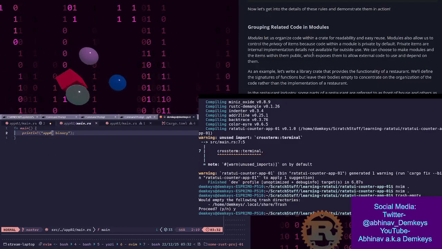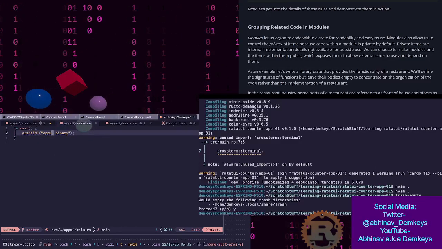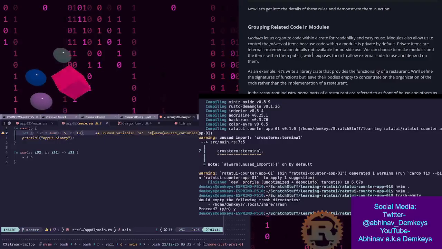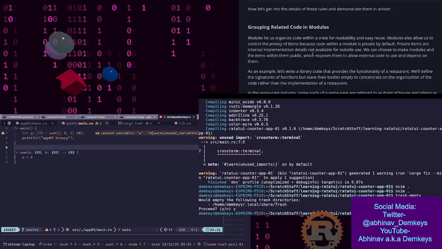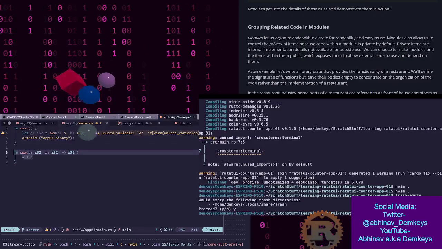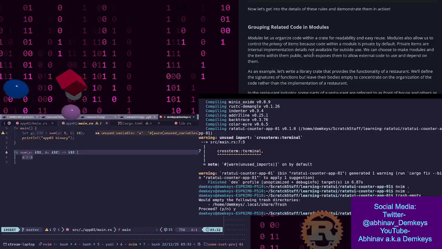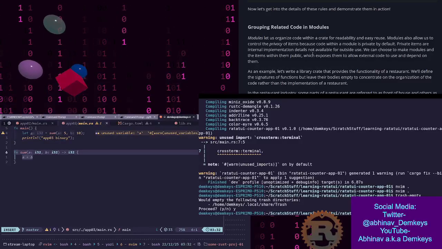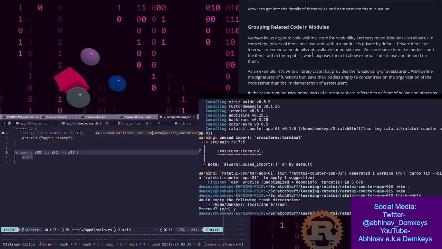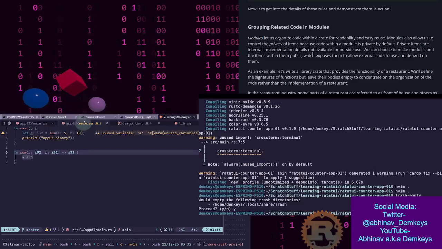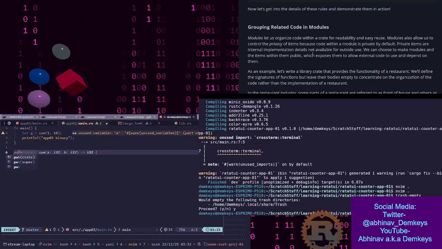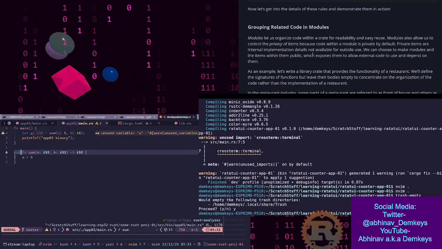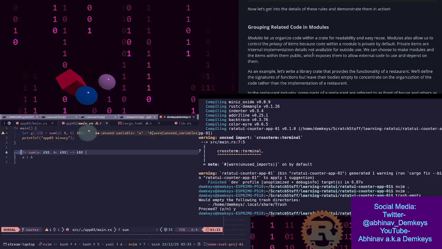Oh, it's defined there. What if, wait, so this is also a crate, isn't it? Library is a crate. Each of the binaries are also crates. What if I made this public? Would that even work? I don't know if that works.